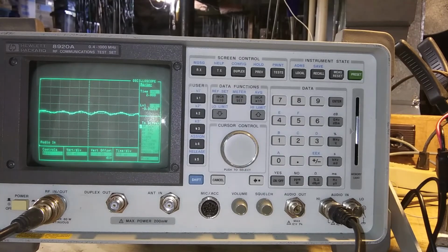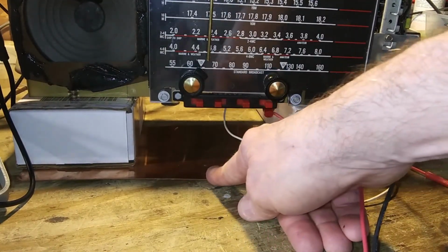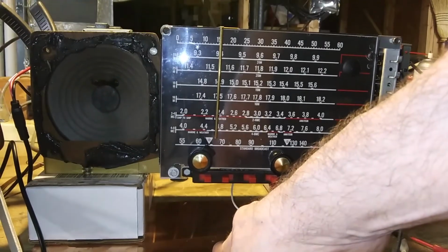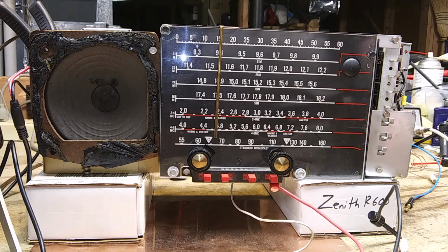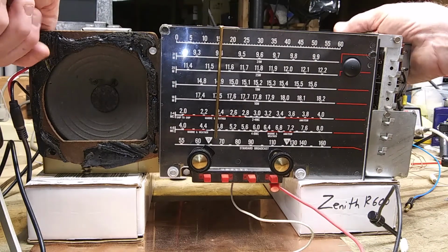So the instructions say to put the radio over a metal plate, which I have. It said about the same distance from the radio. I don't think that's that necessary. And to use an isolation transformer. That's the word I was looking for. I got it plugged into an isolation transformer. Sorry, I'm not used to doing this. So it says to run the volume all the way up and to adjust A1 through A4.